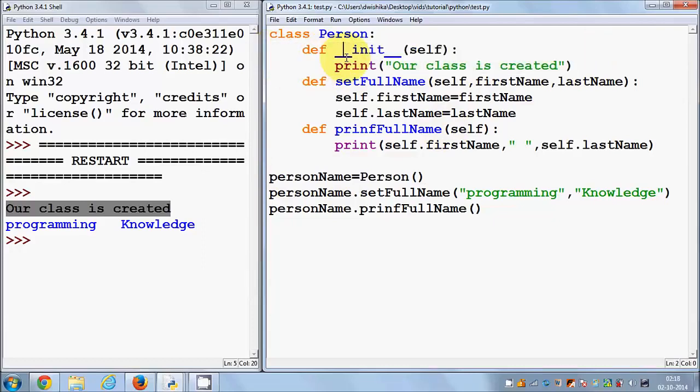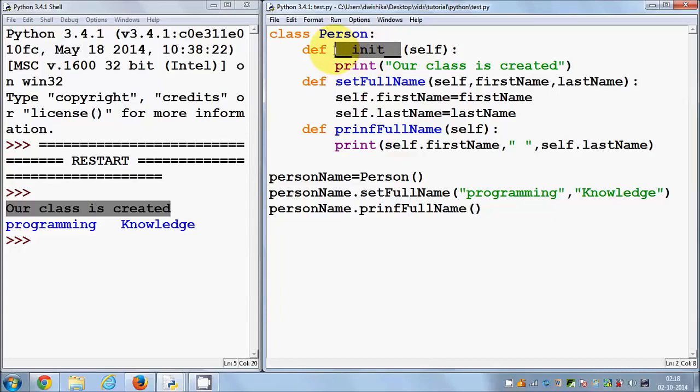So always remember, the constructor definition is reserved, with double underscore init, and this also ends with double underscore. This is the reserved keyword in Python for the constructor. You cannot give any other name to the constructor. It's reserved, which is this one.